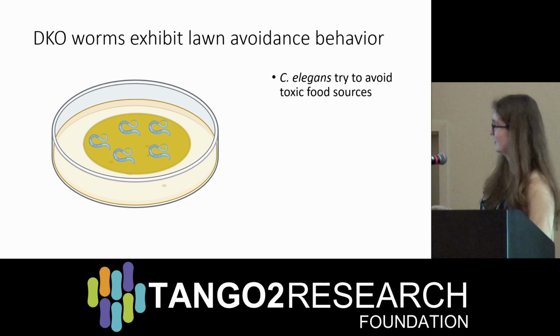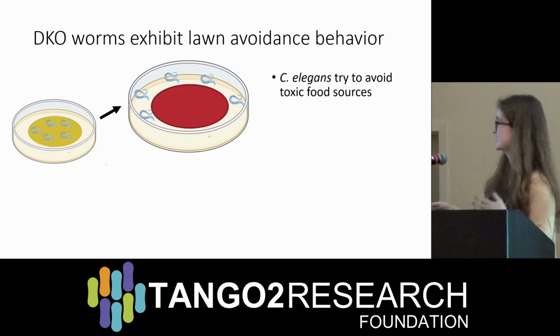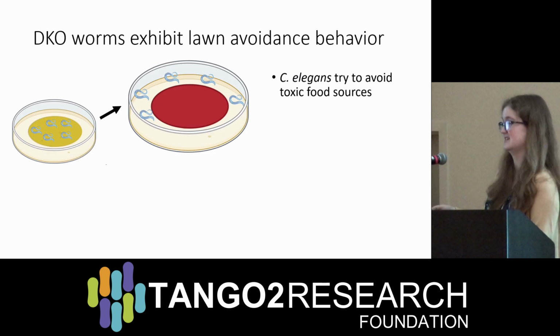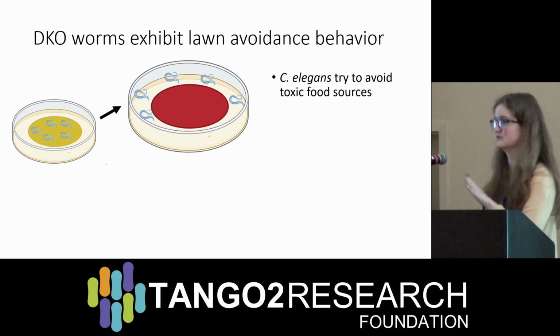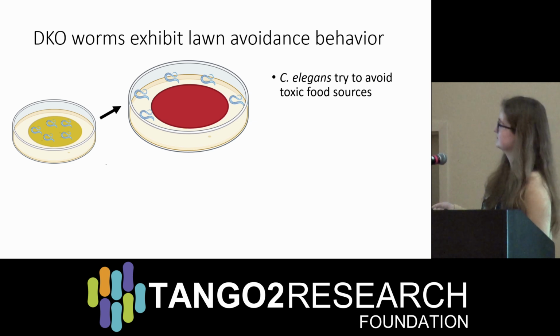Normally, they all hang out sort of in the middle of the dish. However, if their food source is bad, maybe there's a poison inside the food, the worms are going to eat this, their cells are going to get stressed out, and then they're going to move off of this food because they're like, wow, this is bad for me. I need to go look for a better food source. So they'll all hang out at different parts of the plate.